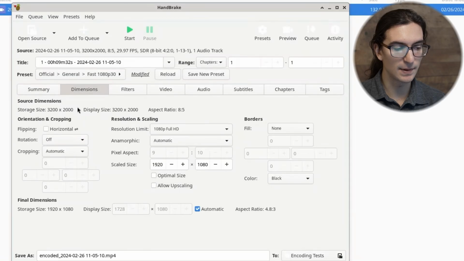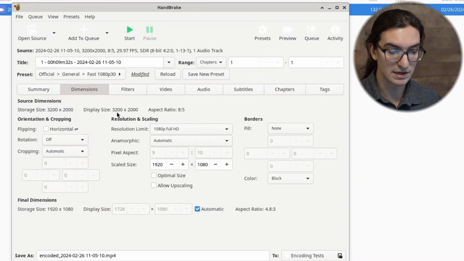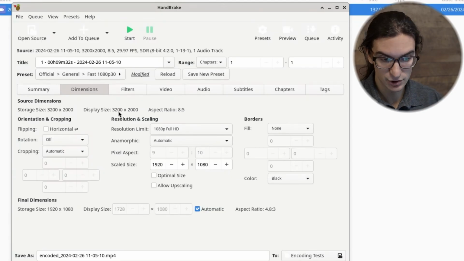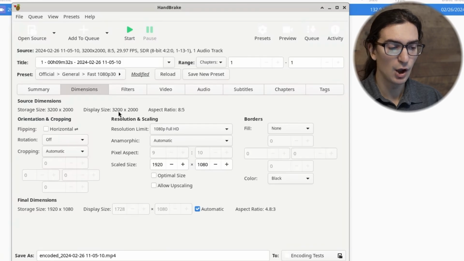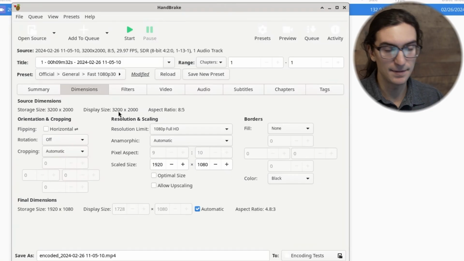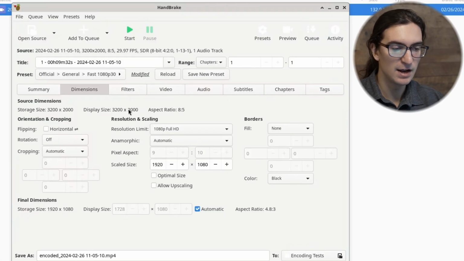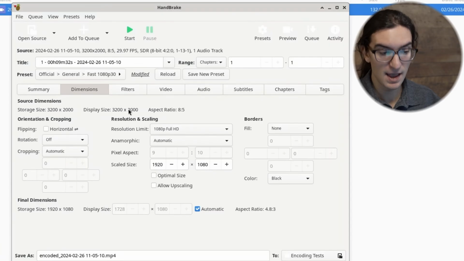Now in the dimensions tab at the top, you're going to see the dimensions of your source video. Now, this video was actually recorded on my other laptop, which has a higher resolution display. You can see here it was recorded at a resolution of 3200 by 2000. So when you have videos recorded in a certain resolution, you have two choices. You can either encode it in a lower resolution to save file space, or you can keep the same resolution. Normally, if you're recording everything from the same machine and then re-encoding from the same machine, you're not going to have this type of problem. This type of problem is only going to be presented to you if you recorded using a different resolution and now you have to re-encode into another resolution, a lower resolution, for example.